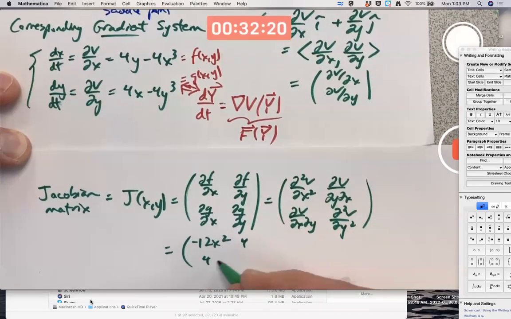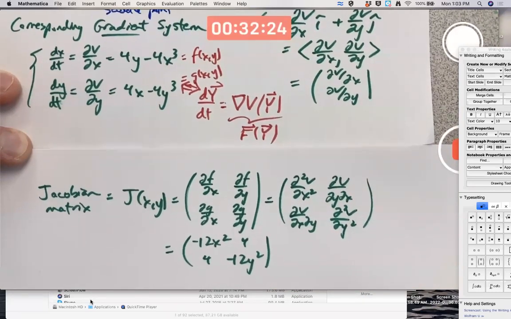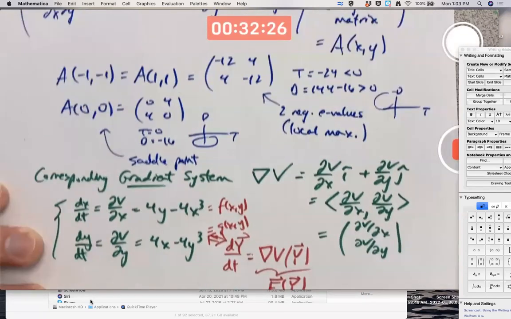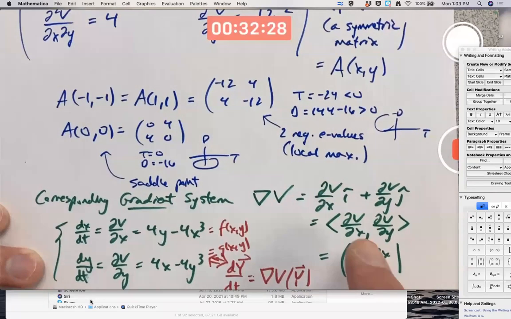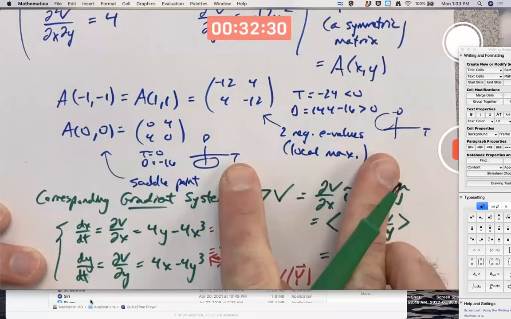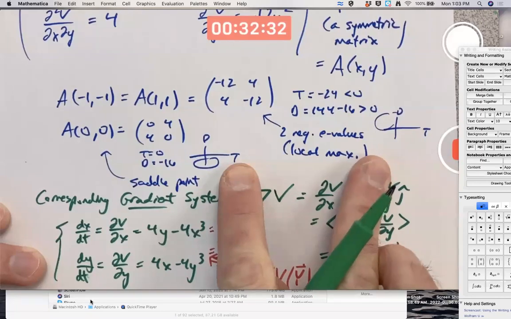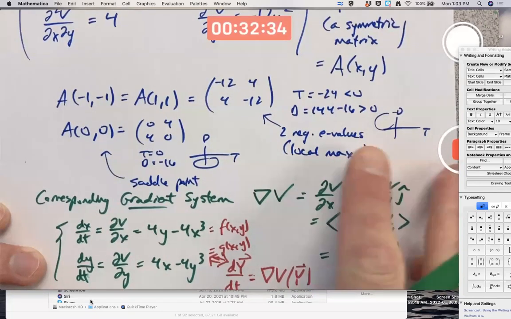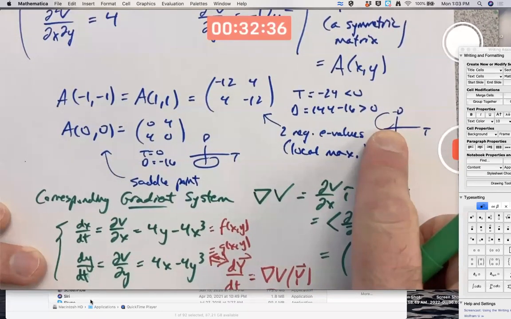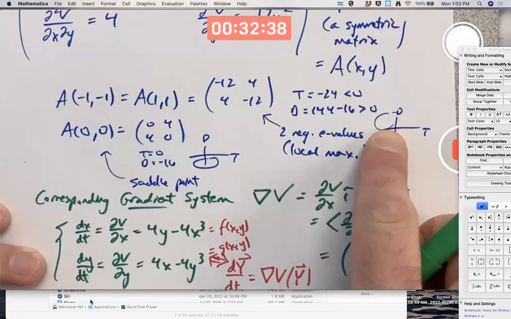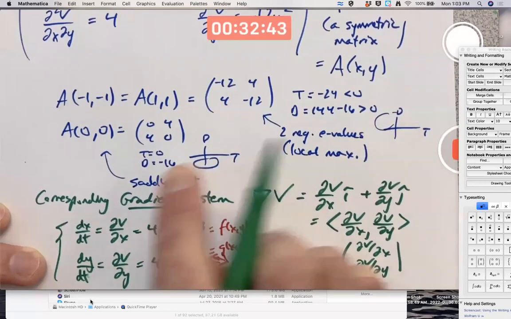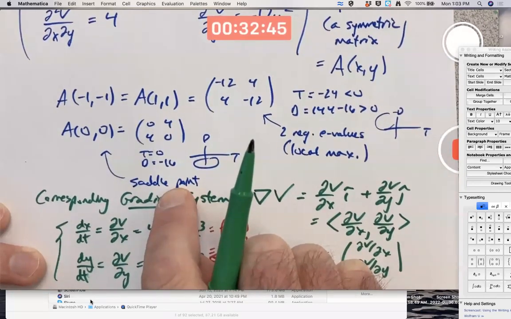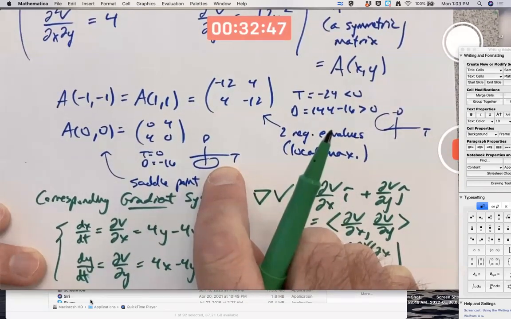And the equilibrium points are going to get plugged in just like the critical points got plugged in before. I could go back up here and do the same thing and call it J instead of A, and think about the trace determinant plane. The two critical points where it had local maxima are going to be sinks, real sinks or spiral sinks, we'll have to see in a minute. The one critical point that was a saddle point is going to be a saddle point of the system.